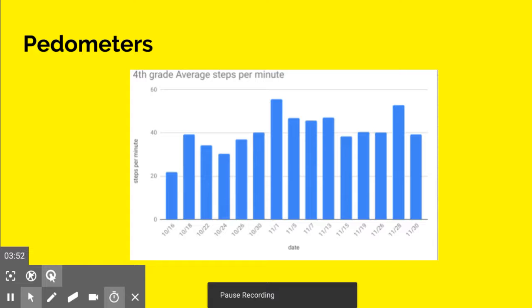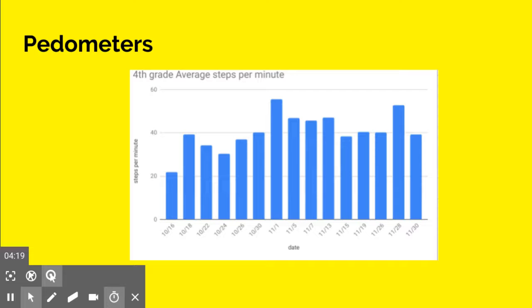The main part of the evaluation plan was the pedometers, like I've talked about before. For each class, each of the 15 lessons, the students wore pedometers. And at the end of each class, I recorded their steps by putting it down on a piece of paper. And then afterward, I converted their steps into steps per minute by taking the students' total steps and dividing it by the total minutes of class, which is 40 minutes.